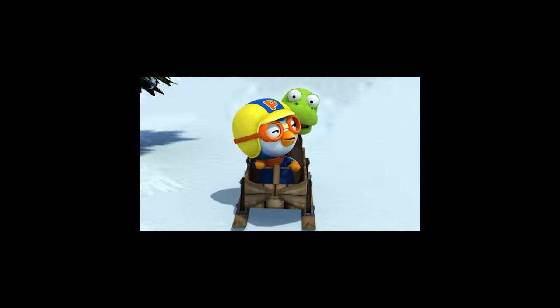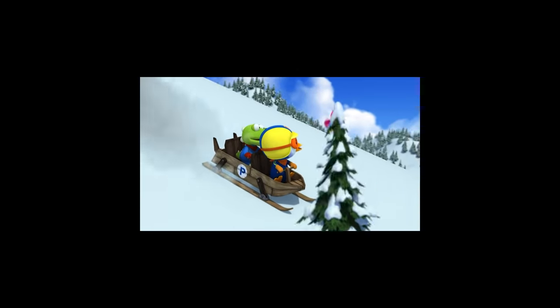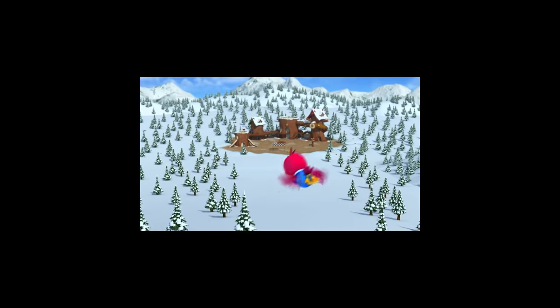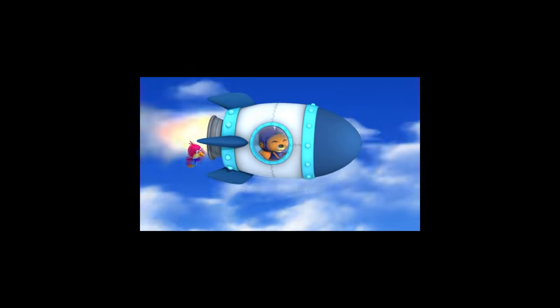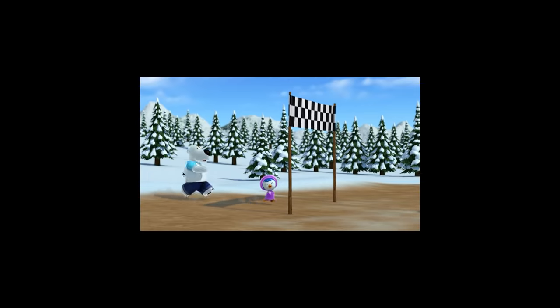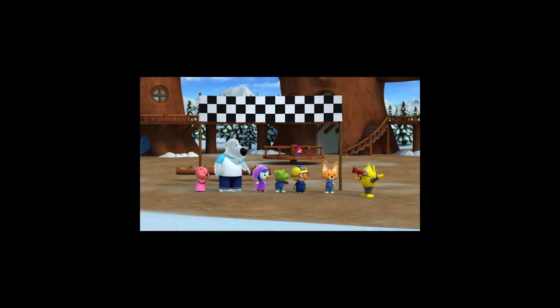Our sled is the fastest! Oh, here you are, Pororo and Kron. Take your time! Harry is faster than Pororo and his sled. Wow, I can see the playground! I win the race! Don't be so sure! Eddie and his rocket are faster than Harry. I win! I'm in fifth place! The winner is Eddie the Clever Fox!